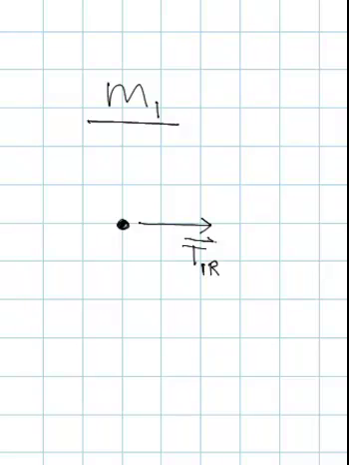Now I look to see what else is touching M1. Well, the ground is touching M1. And the ground can interact in two ways. It can interact parallel to the ground through a friction force, but in this case there is no friction, so I won't include that. And it can interact perpendicular to the ground, or normal to the ground, through a normal force. So I'll draw that one in here. The ground is going to be pushing up with a normal force because it's normal to the ground, or perpendicular to the ground, so we call it N. And it's on M1, and it's due to the ground.